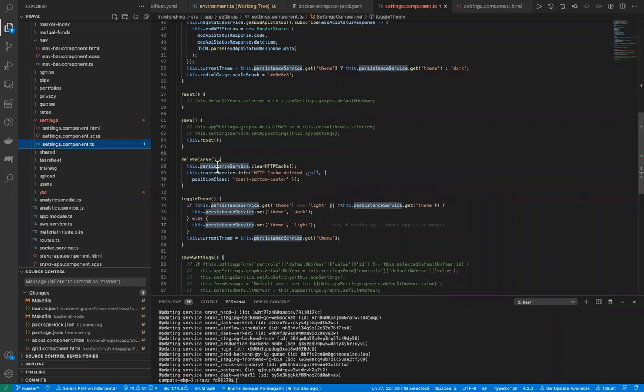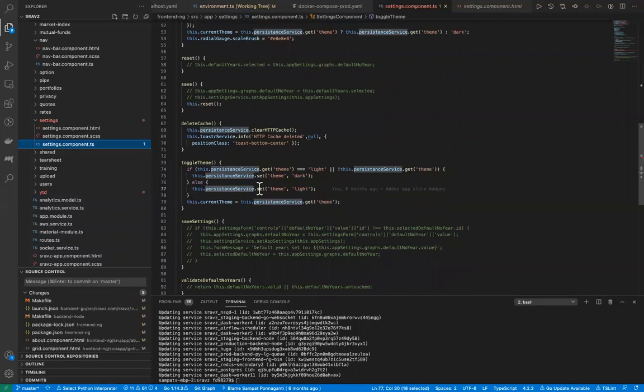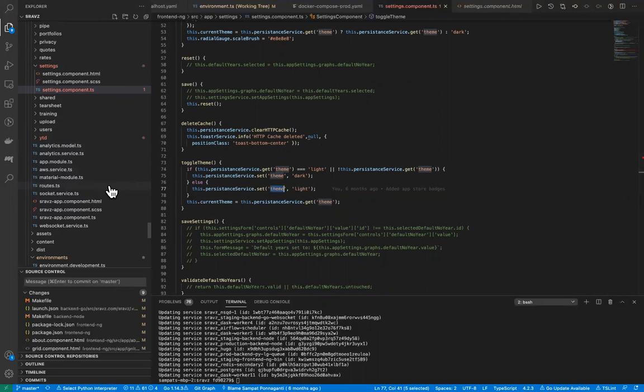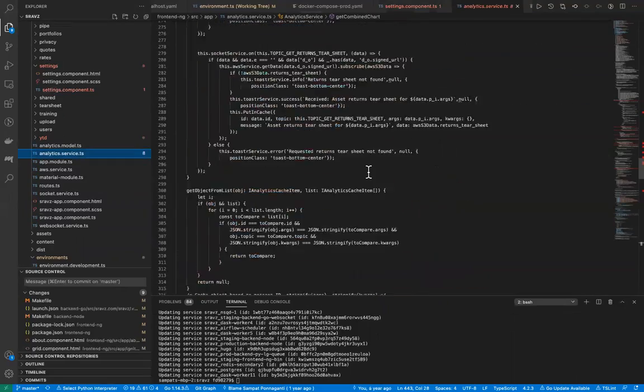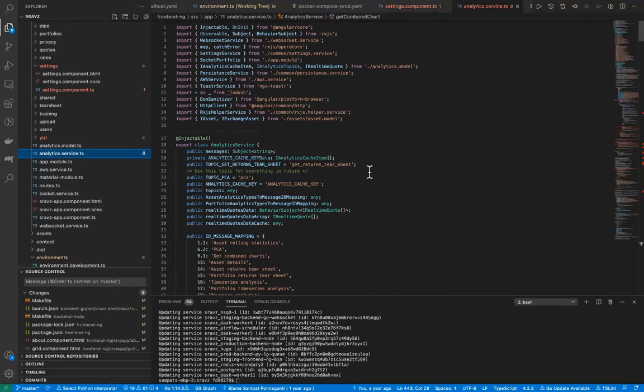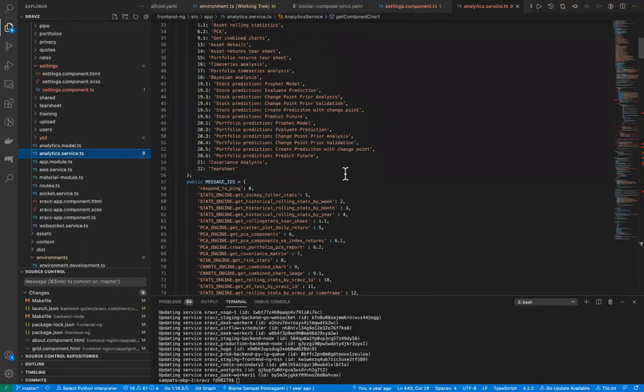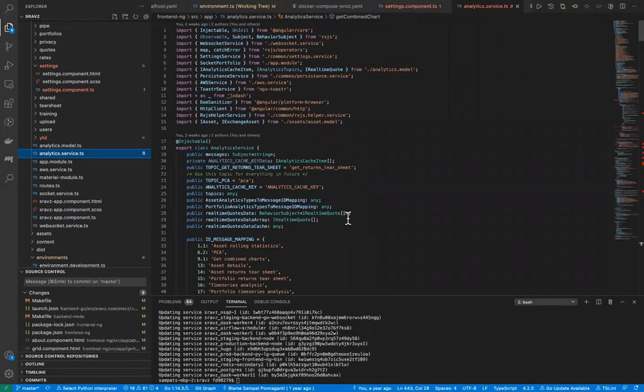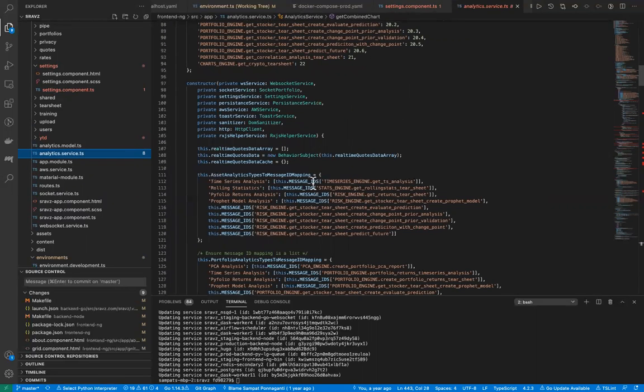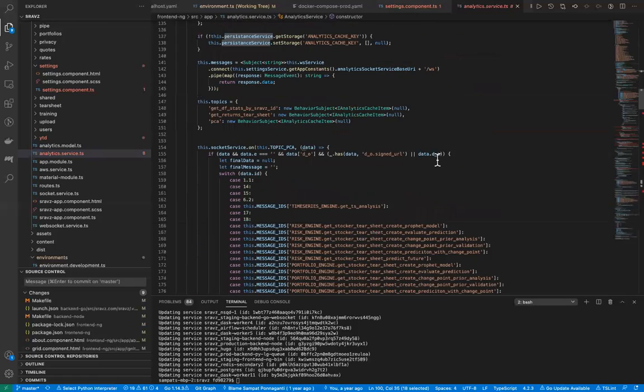The settings are saved using the persistent service, we are saving to a persistent store, like local storage. So you can say set or get and add your own key and set a Boolean there. And then in the analytics service, you get the persistence service as an import. This is a service, right? Oh yeah, I already have persistent service here. So you just use that.